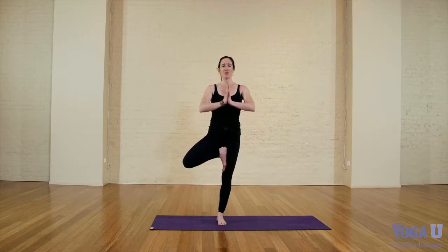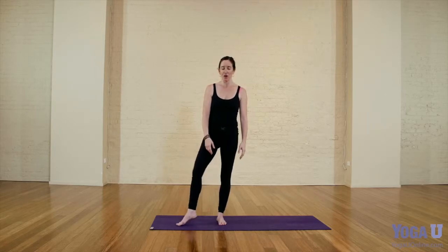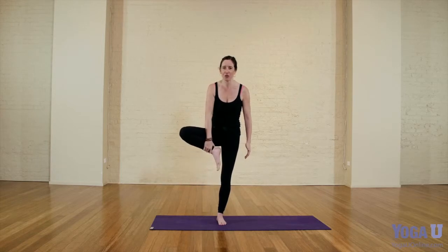Your palms are together in front of your heart into prayer position, and you can press your leg and your foot together and press your hands together really evenly, lifting your chest towards your thumbs. Now for some of us, as we take the foot up, it either will slide down or you just actually can't get your foot all the way up.